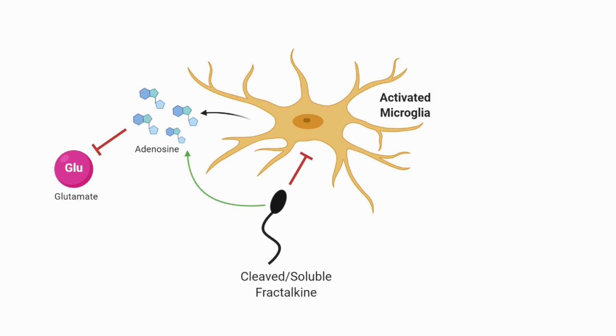So fractalkine not only quiets down the activated microglia, but it actually also convinces these microglia to release more adenosine. And by doing so, that can then downregulate the activity of glutamate receptors. So if you have glutamate that's constantly binding, let's say, the neurons, what ends up happening is these adenosine molecules will bind adenosine receptors and then will feed back against the glutamate receptors and downregulate whatever downstream signaling is occurring by glutamate. So again, glutamate can be too much excitation, overexcitation, leading to essentially excitotoxicity. So adenosine has the opposite role, and it controls that.